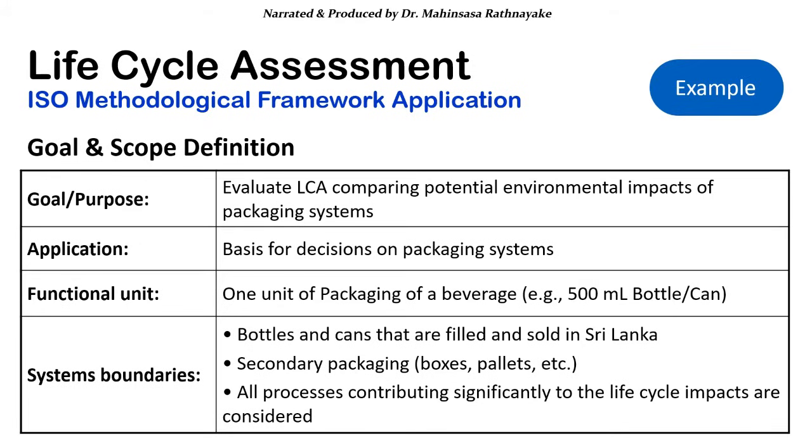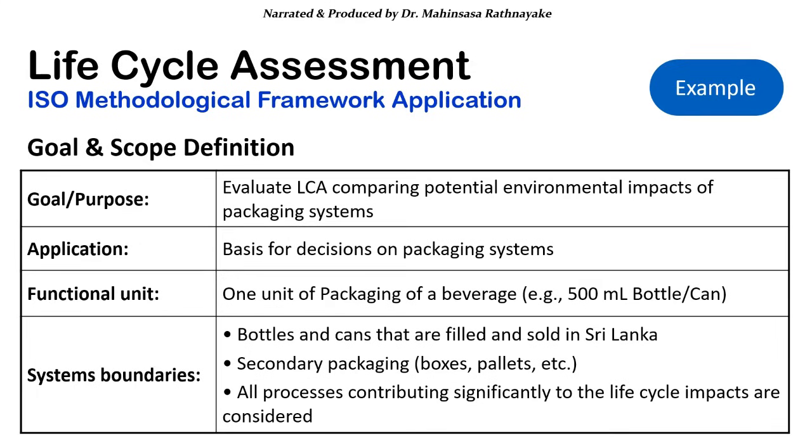If the purpose is just comparing the packaging materials, then we have to take a unit of packaging material, an example would be 1 kilogram of each packaging material as the functional unit. So here the selection of functional unit is very important. Like this, accurate selection of functional unit is critical before conducting a life cycle assessment.